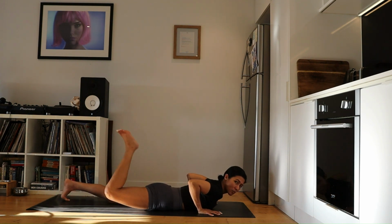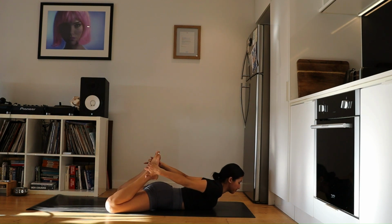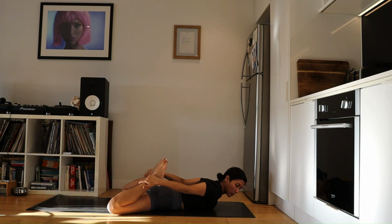All right, start to bend your knees, grab your ankles. Let's come to a Dhanurasana. Feel free to adjust any discomfort you're feeling right now. You don't have to do anything. There is no correct way. There is a way that suits your body, which is different from someone else's body.